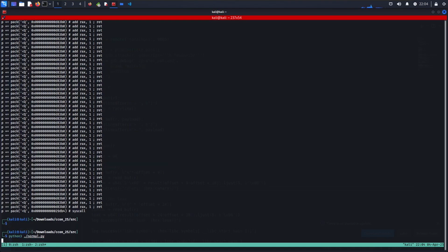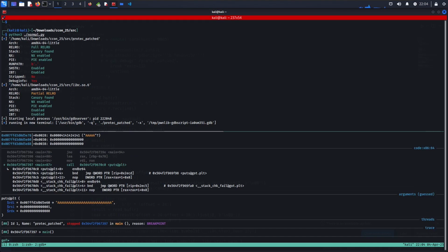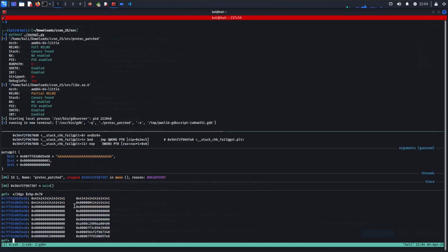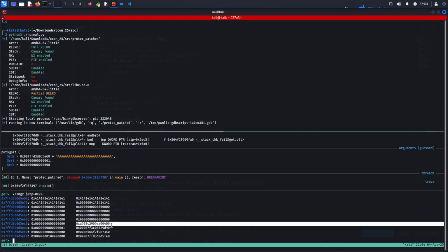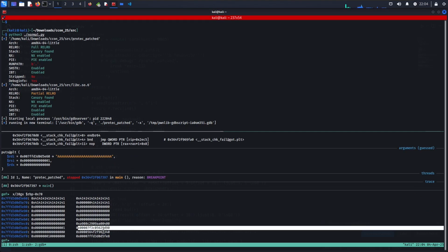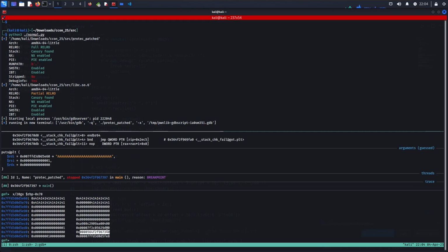So if we go back to the executing process and have a look again, we notice that we can leak the canary, but we also have some other things in the stack that may be of interest. So let's explore those. We can look here and say, hey, show me, treat these as instructions. So what's after these?